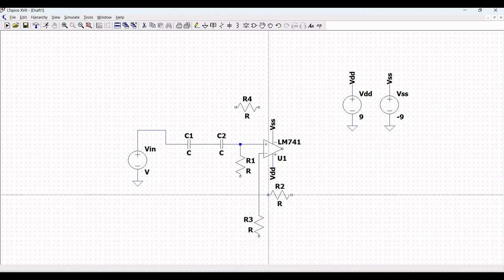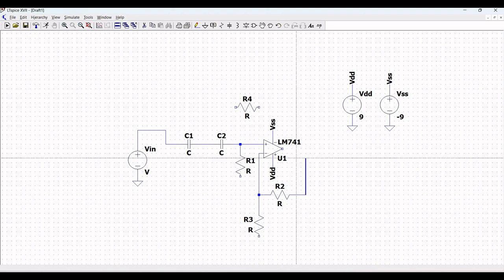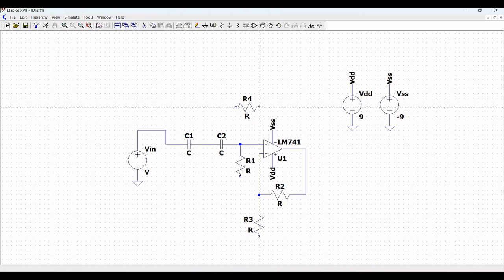Now connect the negative terminal of LM741 to the resistor R3 and resistor R2, and the other end of resistor R2 is connected to the output of LM741, and the resistor R4 is connected between the capacitor C1 and C2.